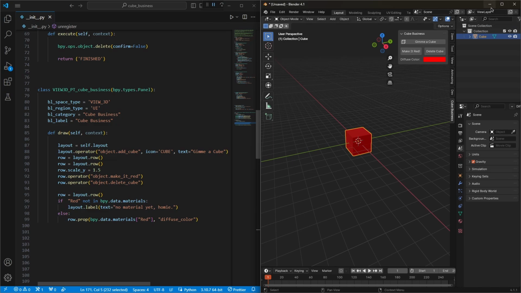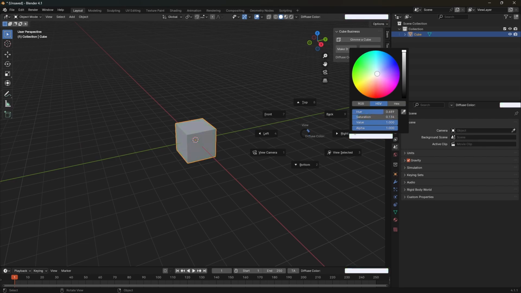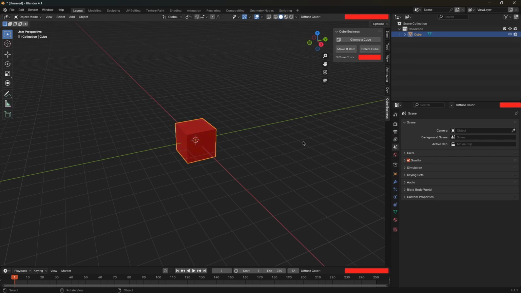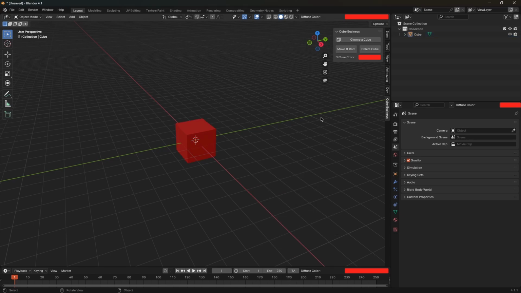You know what? We can put the color picker anywhere we want. If you're a bit crazy, you can even put it into this viewpoint pie menu. No one's gonna stop you, right? We can also add an option to this mesh add menu for our beloved cube. I'll show you how to do all this in a moment, but before that, let's create a pie menu for our add-on.